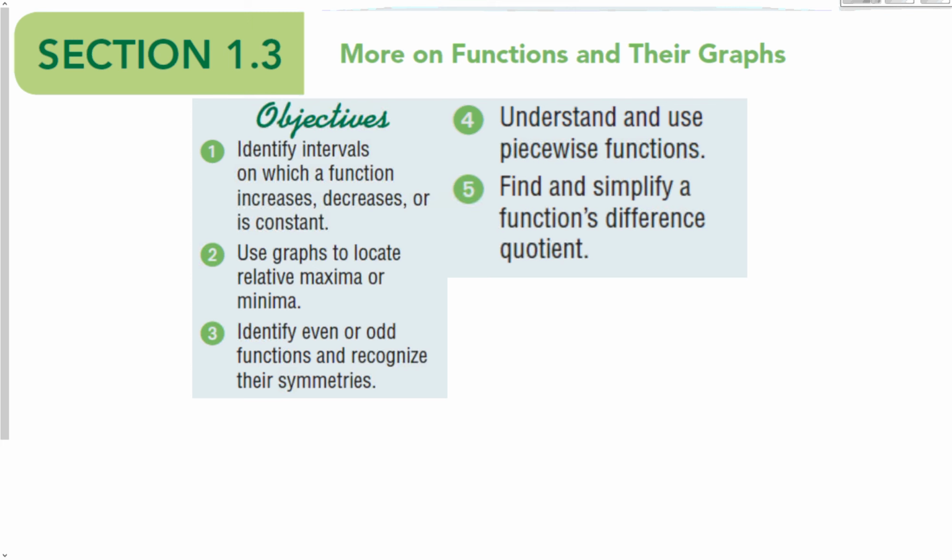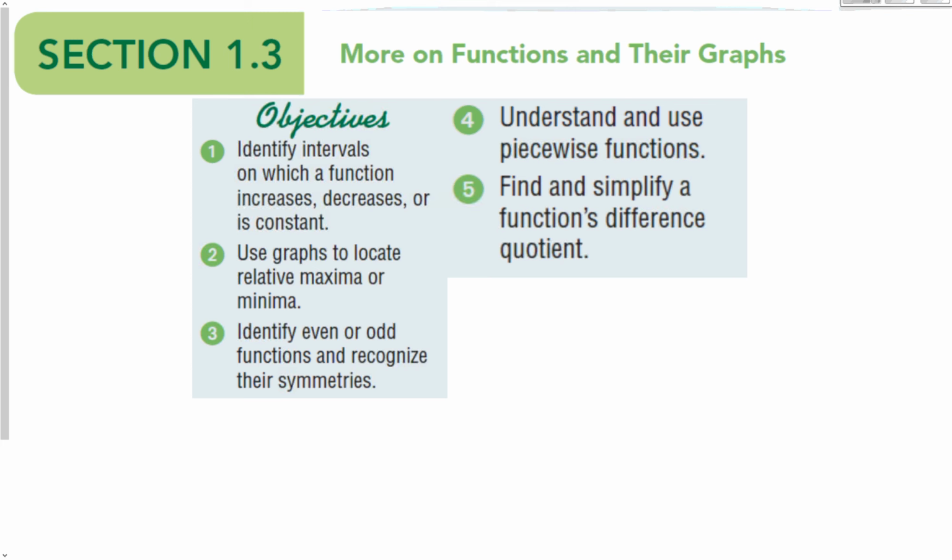Section 1.3, more on functions and their graphs. Our objective for this section is to identify intervals in which a function increases, decreases, or remains constant, to use graphs to locate relative maxima or relative minima, to identify even or odd functions and recognize their symmetries, to understand and use piecewise functions, and finally to find and simplify a function's difference quotient.